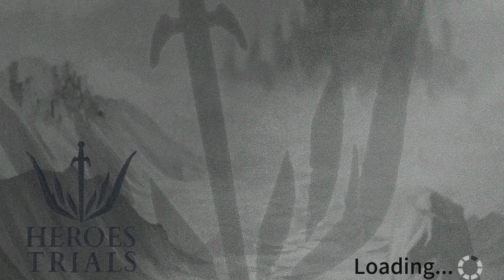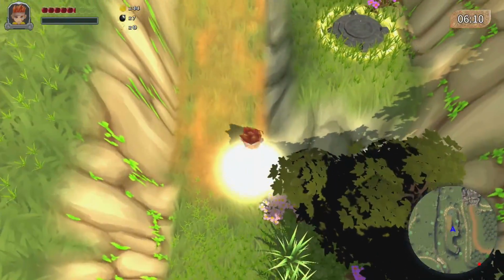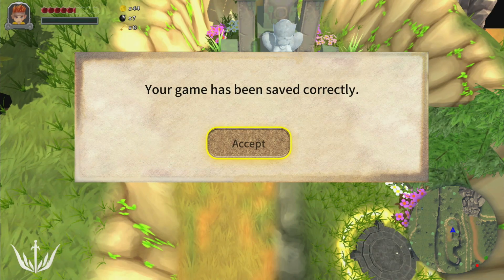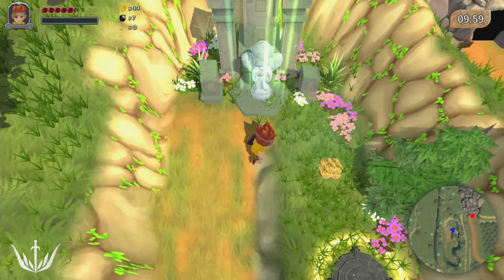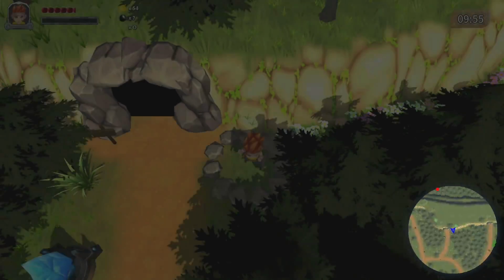At any point, you'll proceed through the cave and then exit out to finish off the mission and go back to the hub world. Once you reach this little area, just go through the dialogue, save your game, and step on the platform in order to be transported back.